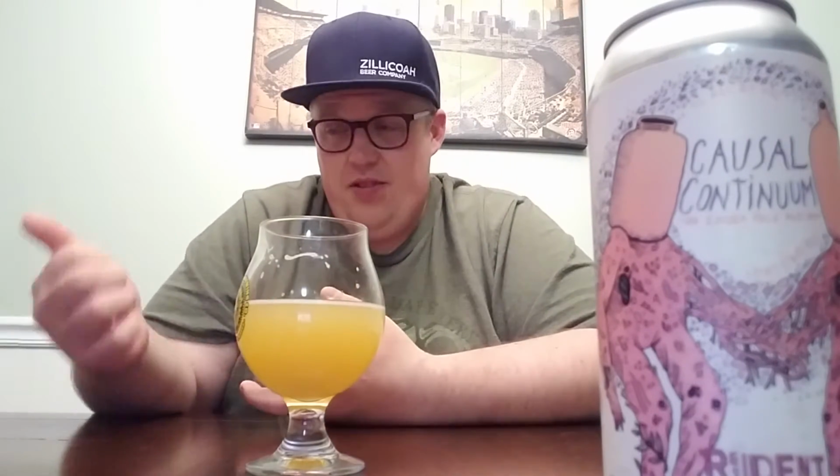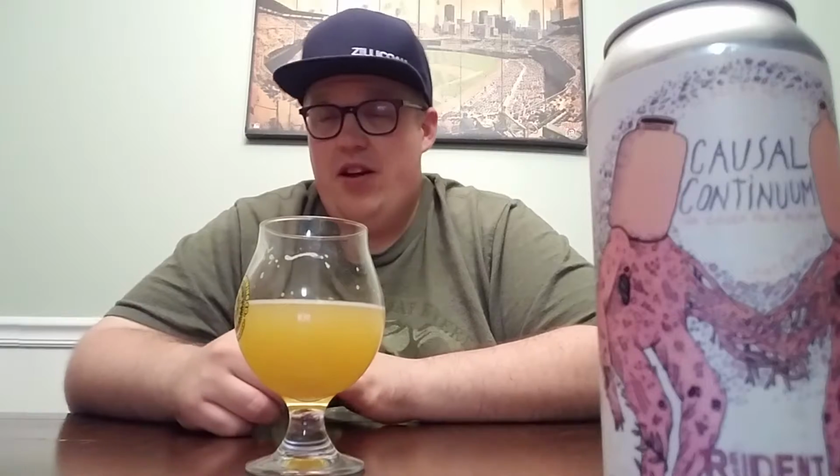So this was $18 for a 4-pack. I would absolutely buy this again. It's really, really good. I only bought one 4-pack of each of the beers that they released recently. And that'll last me, because between the four of them, it's 16 cans. But if I hadn't bought one of each and I just bought this, I would probably go back and buy another one of this or another one of the Inked in the Womb, because that was very, very good, too. Drastically different than this, but both very good in their own right.